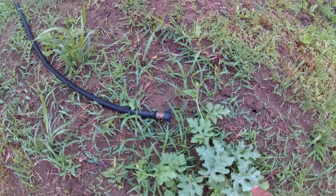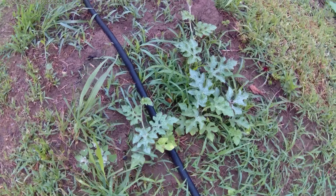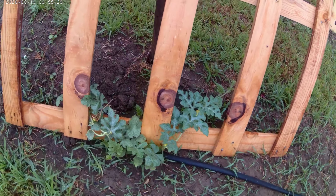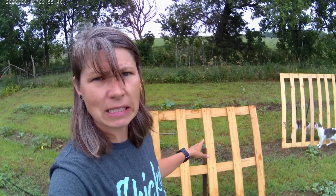Hi, babies. Got some watermelon going. Lots of watermelon. Melissa likes watermelon, so she went crazy. We started these inside. I don't think any of the watermelon was direct sown. These pallets are an experiment, as are most things out here, but they're really light pallets, and we planted everything so close together that I'm really worried that with the watermelon and the squash, they're just going to start running into each other. It will be a jungle out here. So I put the pallets out in hopes that it might take some of them vertically, so it's not quite such a cluster on the ground. We'll see how it works. I don't have my hopes up a lot.